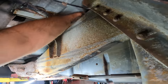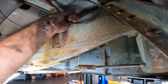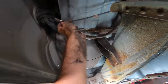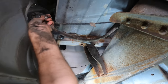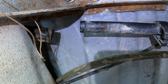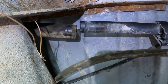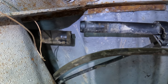I wanna find my vent hose. There it is. Hose click. There we go. Here's the fill hose. Right there.